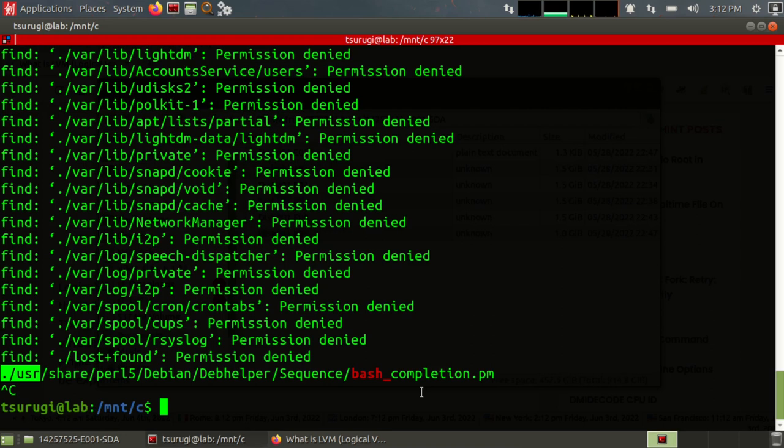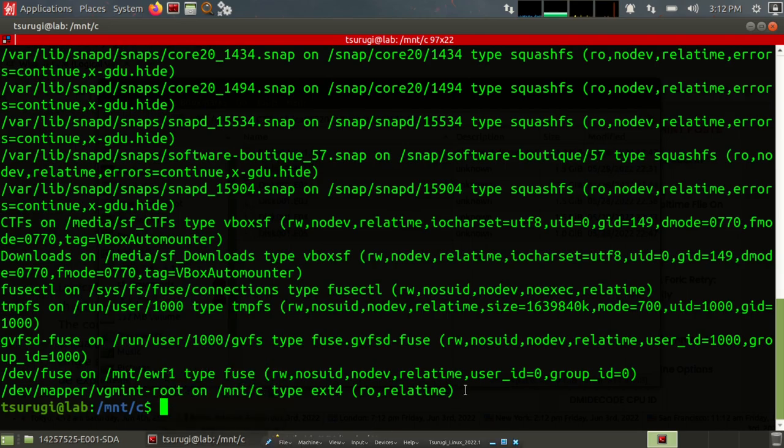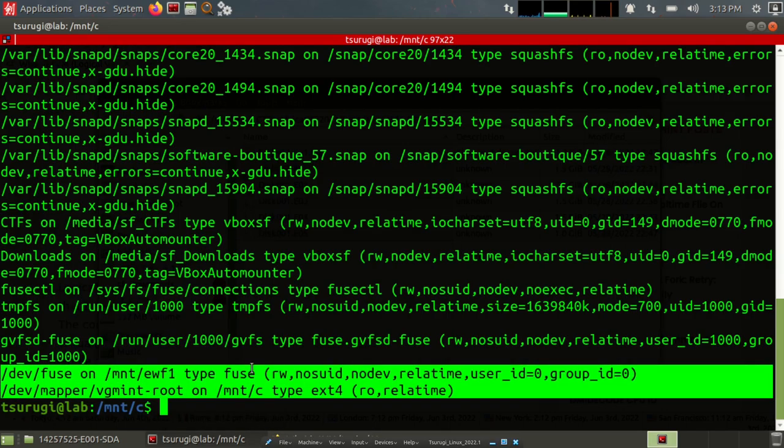And if I want to use something like Autopsy, now in my Autopsy case, instead of just adding the forensic disk image directly, I can add a local logical volume, or I think the option was called files. So add files from a directory. So now the directory that I'm interested in to process would be /mnt/c, add all of those files to Autopsy, and then it will process everything just like a normal disk image. Okay. So this is how you can get access to a logical volume inside a forensic disk image.